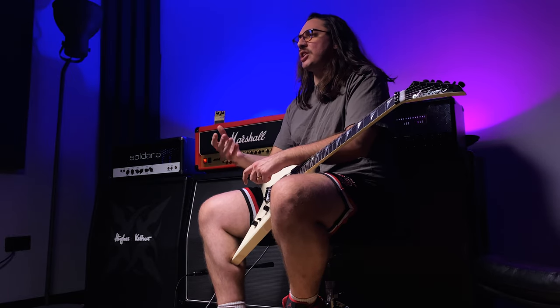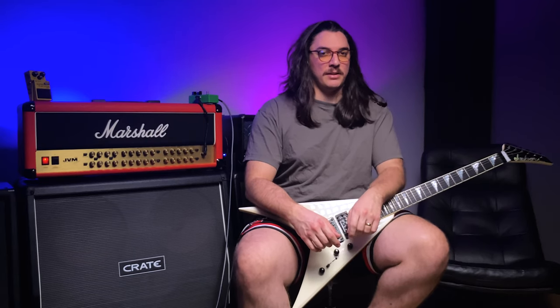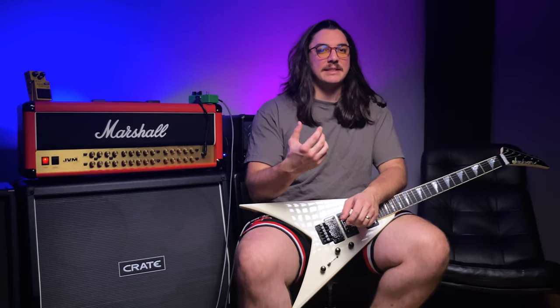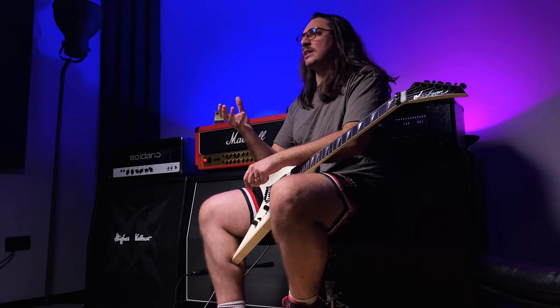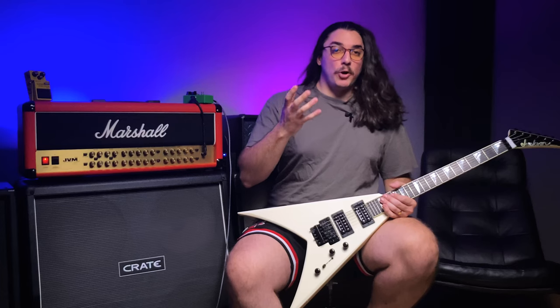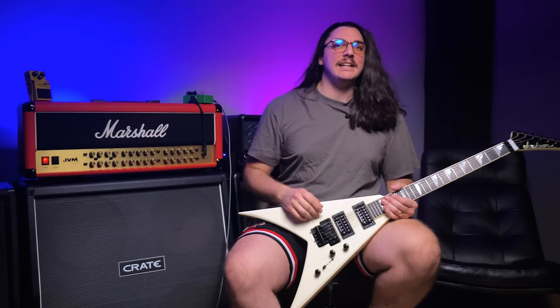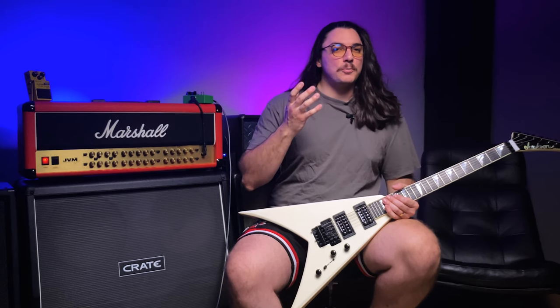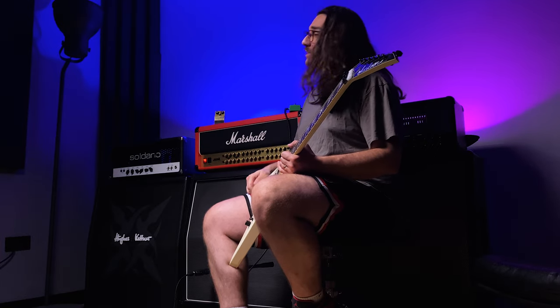I connected it directly to the JVM and played the amplifier continuously for about 45 minutes, which I hadn't touched for almost a month. After a short break, I went back to the studio to play the amplifier again and spent more than an hour experimenting with it. I played it on the floor with the wheels attached, compared tonal changes, and saw that it achieved what a $1,000 Pro XXL and $2,000 Rectifier cabinets couldn't with the JVM. Perhaps to get better tone, I didn't need to prefer an American or German made cabinet, but rather I had in my hands a cabinet which is Chinese made, lightweight with unnamed speakers on it, and with a surprisingly good sound. Therefore, today we will try this Marshall head with this Crate FlexWave120 Head cabinet.